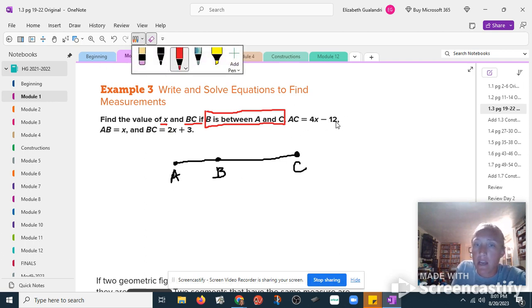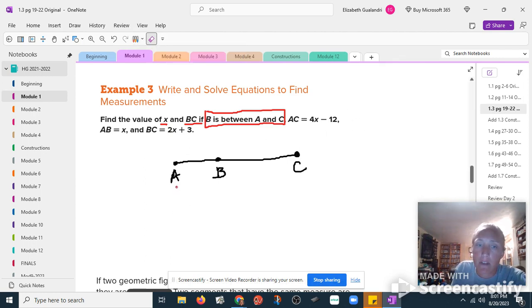And then it tells me AC. So a lot of people would take just the first number plus the second number equal to the last number. When you're trying to do part plus part equals whole, you're going to notice here that doesn't work. So I see the 4x minus 12. If I want to mark the measure of AC, I have to make like a little box from one to the other since they're not points next to each other. And I can mark that as 4x minus 12. And then I have AB, which was x units long. I can mark that between A and B, and BC, which was 2x plus 3 units long.